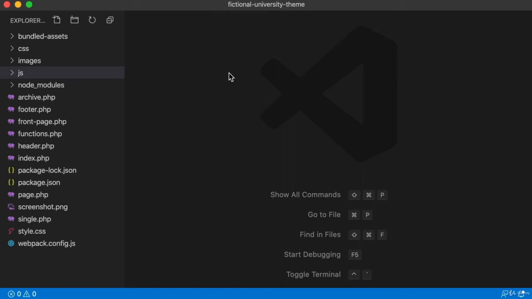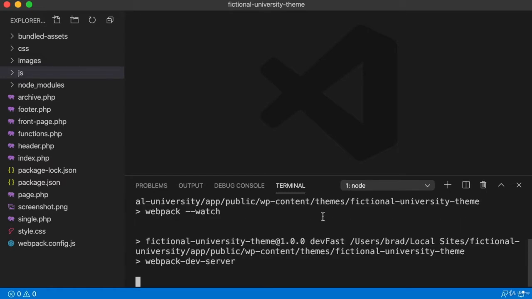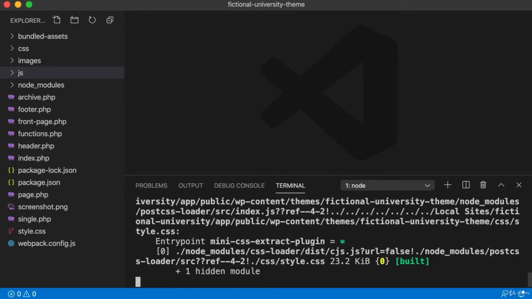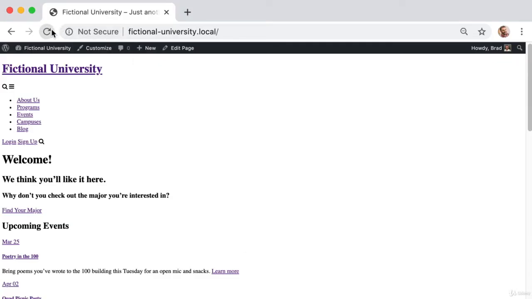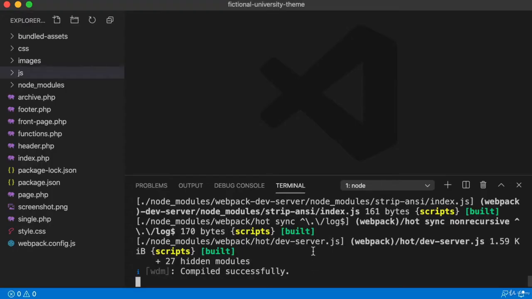Clearly this is missing our styling and JavaScript, but if you just go into your VS Code for our theme folder and press Ctrl-J or Command-J, depending on Windows or Mac, that opens up your terminal or command line, and then you just type npm run dev. Go ahead and press enter. Give it a couple of seconds to spin up, and now back in the browser, if you refresh, you can see that your assets are loading successfully. So that's just a quick note. That task needs to be up and running in order for our dev domain to load the assets.